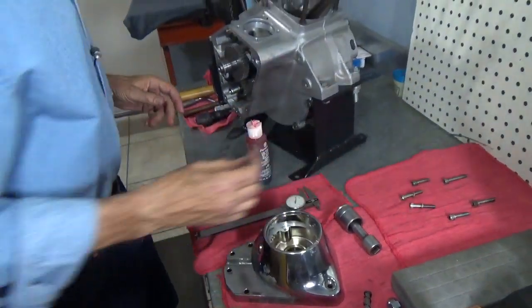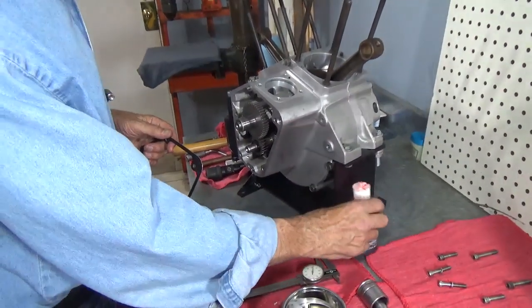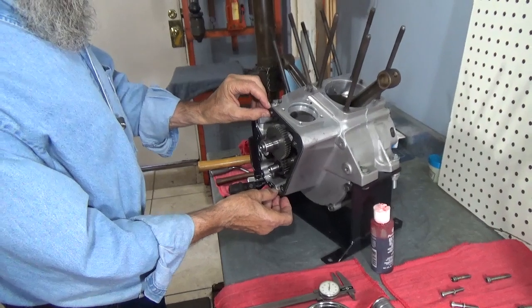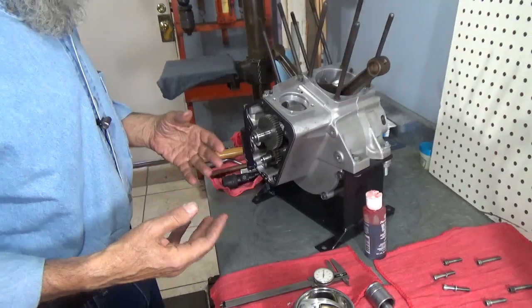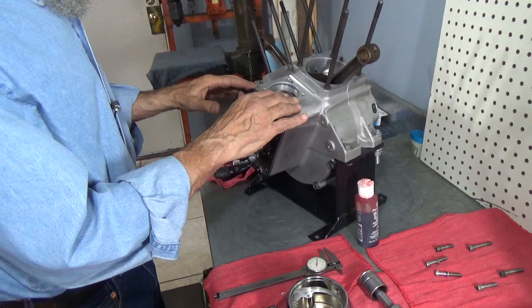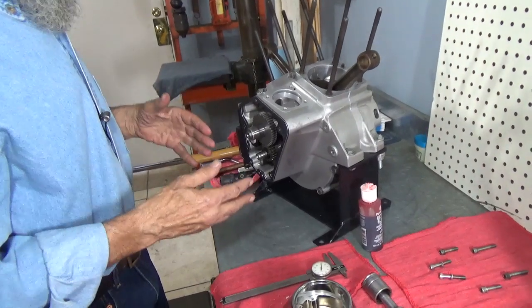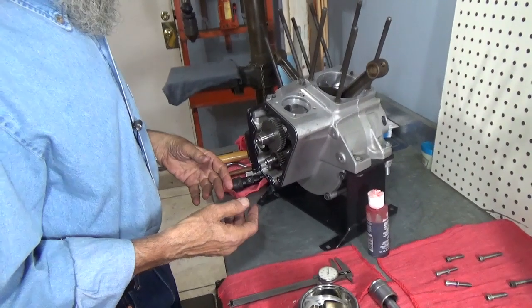Now, we already did all this on a shovel head motor, and this is basically the same. But for the purpose of showing it again, and again, I like to think that I get better every time I do something. I've done this a whole lot of times. I haven't, however, shown how to do it a whole lot of times, so hopefully every time I show it, it'll get a little bit better.